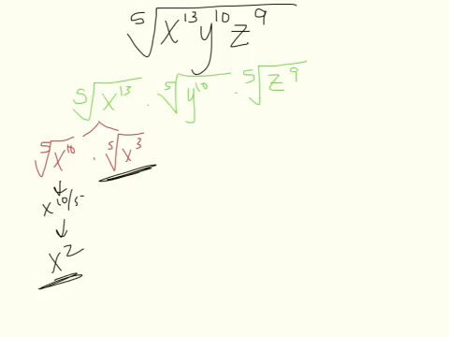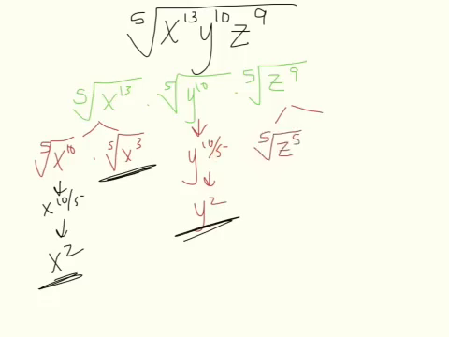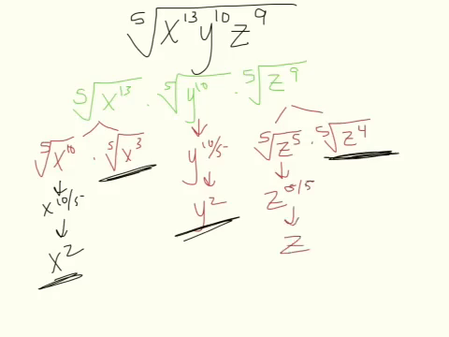Now, y to the 10 over 5, that divides, becomes y squared. So that's good. That was easier. And then 5th root of z to the 9th, it's not as nice as this one, won't divide nicely in that fraction, so we're going to split it up. I've got the 5th root of z to the 5th, and then the 5th root of z to the 4th. I split it into 5 and 4, so this will divide. Okay, this won't, so it'll be left under there. So there's nothing else to do here. But this will, and it'll become z to the 5 over 5, which is just z.